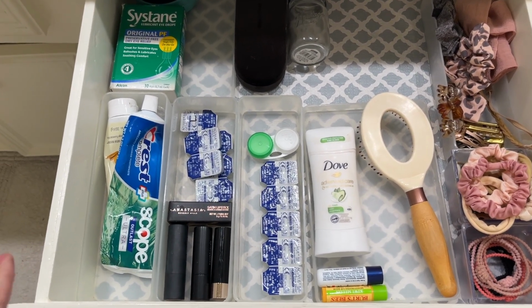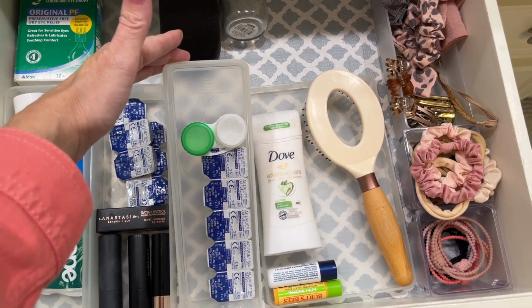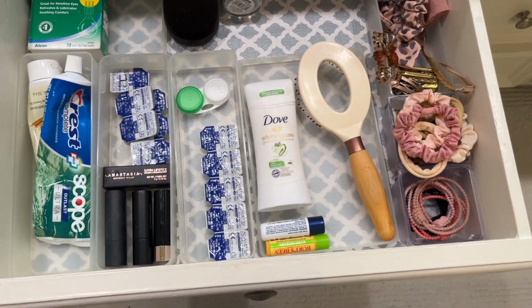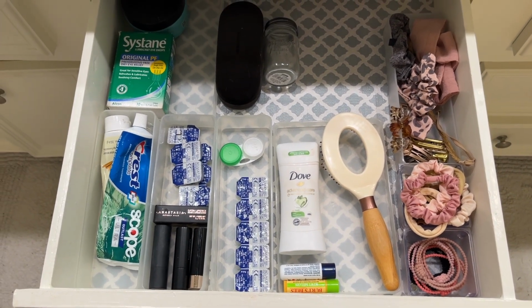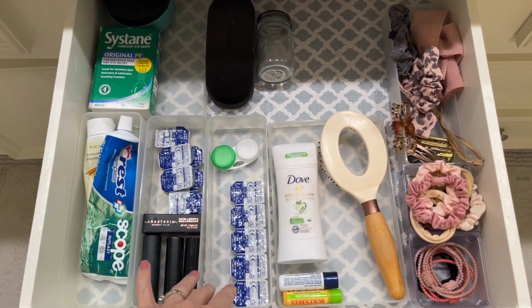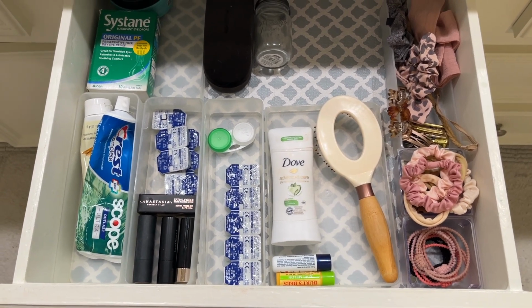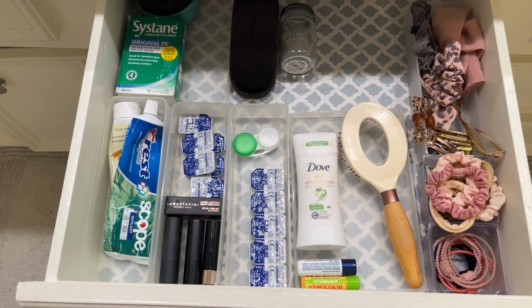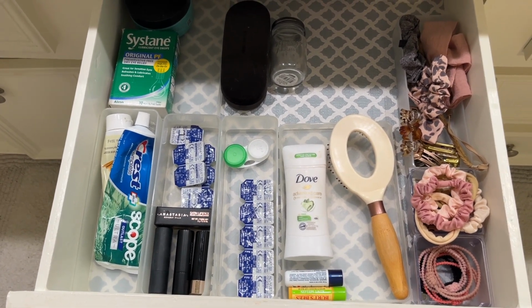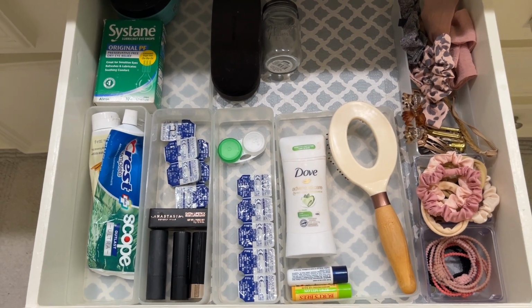And then you can see I have my favorite semi-clear organizers that I use as well. I showed you all those in the kitchen, but you can see how I have my things organized. And also these organizers are nice because they're easy to wipe down. And again, I've been getting them from Target, but if you decide to get some organizers, see what you have in your home first, or maybe shop around and see if there's a style out there that you like as well. So we're gonna start with just my essentials.